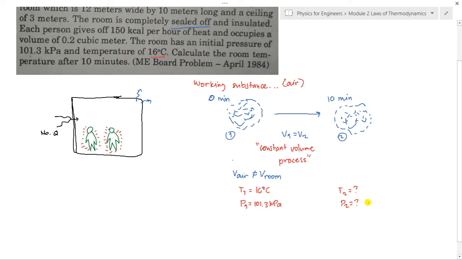But anyways, since this is air, we can use the relation since this is constant volume. So we have P1 over T1 is equals to P2 over T2. However, because this is Gay-Lussac's law, we can easily solve for T2 unta, pero kay duha may unknown. We don't have P2 also, so therefore we cannot use this Gay-Lussac's law. Can you see? That's why we need another equation.